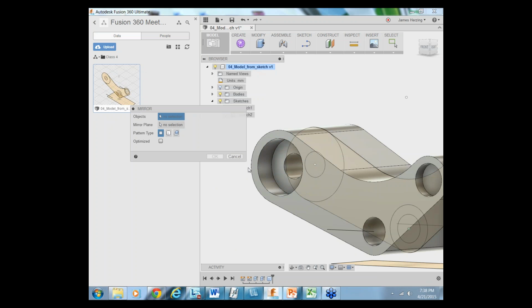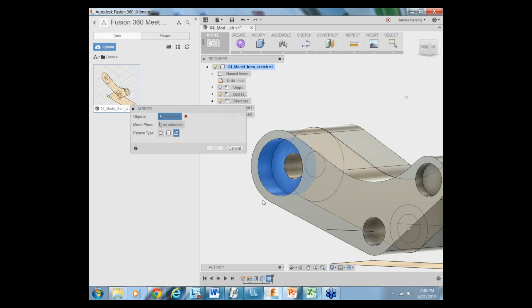But since I didn't do that, I have to choose it. Instead of the pattern faces, you could choose pattern bodies or pattern features. The best way to do it is down here on the timeline and just choose the feature that you wanted to select.